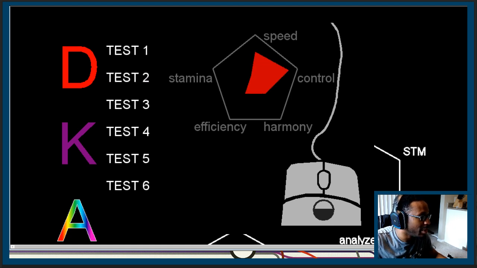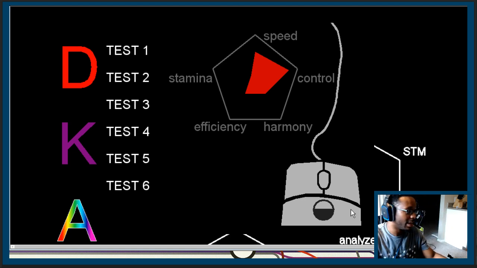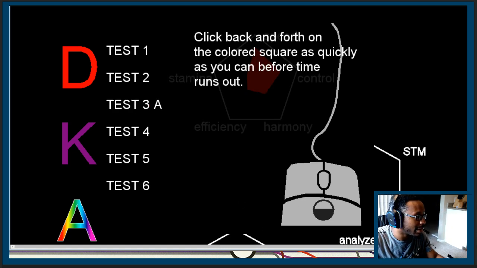So that tests speed, control. Control is a big deal right there. You can overshoot or undershoot it very easily. And it also involves a little bit of efficiency and harmony, because there are ways of scrolling that you could certainly develop some techniques for to make it a lot more effective, but we'll talk about that later.